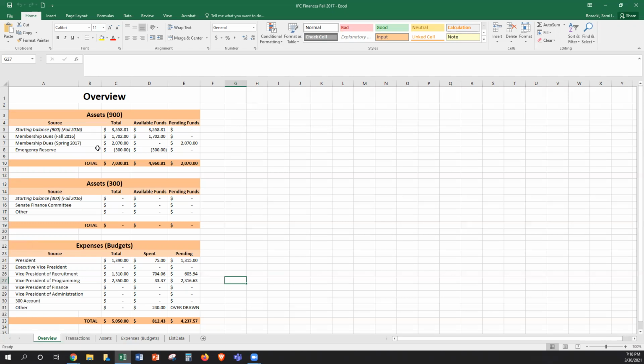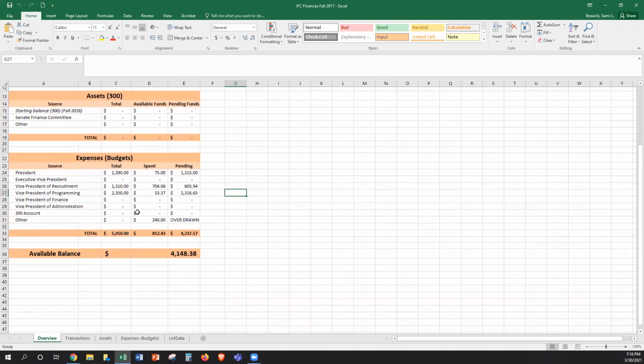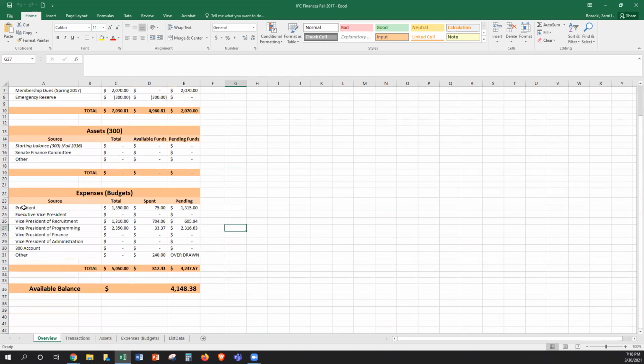They also, as I said, have that emergency money, so they set aside $300 just to make sure in case anything comes up or they need to utilize that. Nothing in their 334 accounts. And then here you can see, this is pulling from this expenses and budget site. And so it's really pulling in per event, but within each of those officer positions. So it's really helpful to see that at a glance.